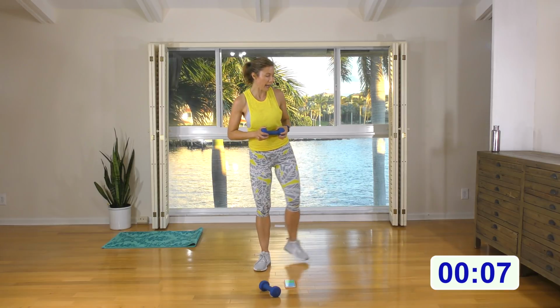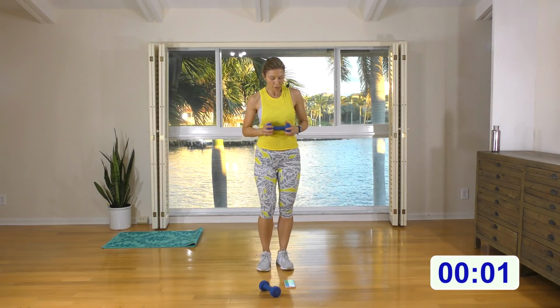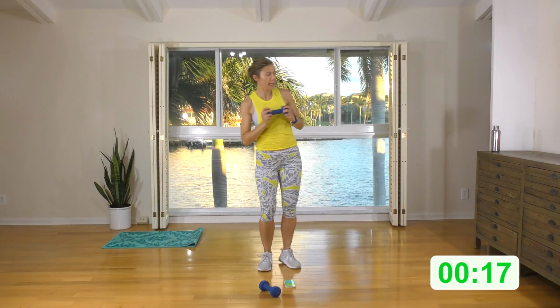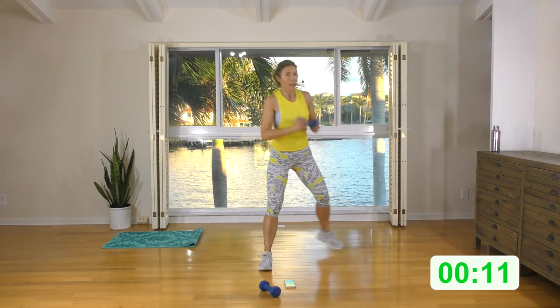Rear kick, tap, rear diagonal lunge with the bicep and tap. You can kick low, you can kick high, whatever's more comfortable. Here we go. Kick it, tap, rear diagonal and tap. Come nice and deep. Stretch out that inner thigh. Kick it. Come on, guys.